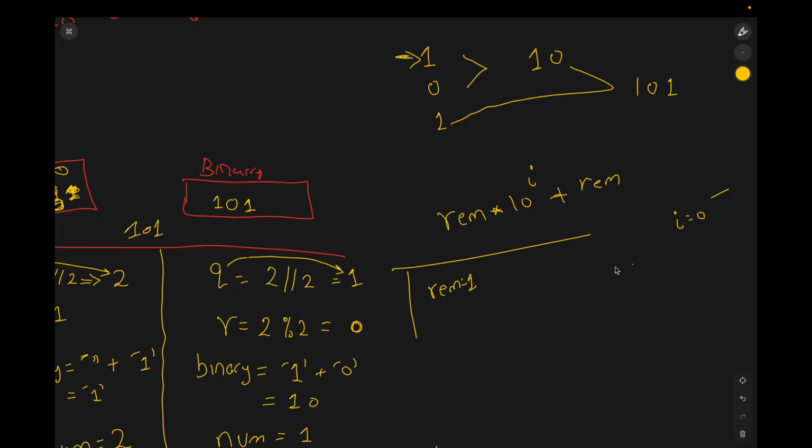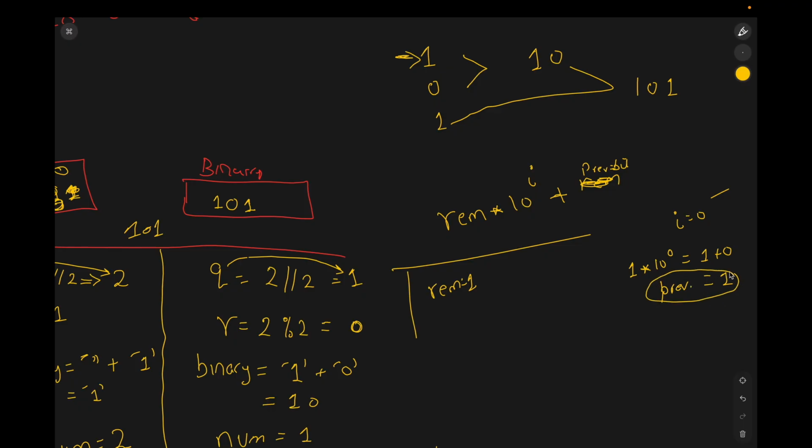What is my remainder? 1. 1 into 10 raised to the power 0. Here I will add the previous bit where you are saving it. 1 into 10 raised to the power 0 becomes 1, plus previous bit, initially 0. So it will be 1 plus 0 is 1, right? This we will be saving in the previous bit, because you have to save the previous bit now.